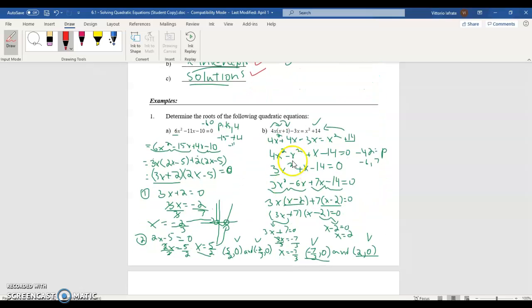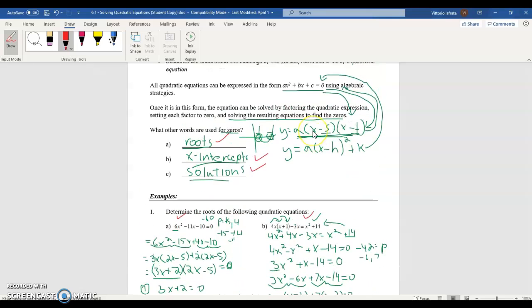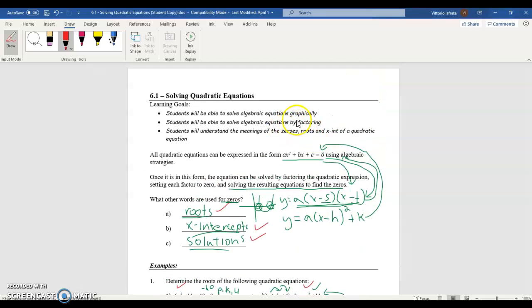You can do that using several methods. We saw factoring as a method. You can also do it by graphing. We've actually already done that in previous lessons, but I've included some videos on the Google Classroom that I do want you to go back and watch just to see how you can solve by graphing. So basically, put your parabolas on a graph, see where they hit the x-axis, those two parts or one part, you'll see later on, if at all, are your zeros.